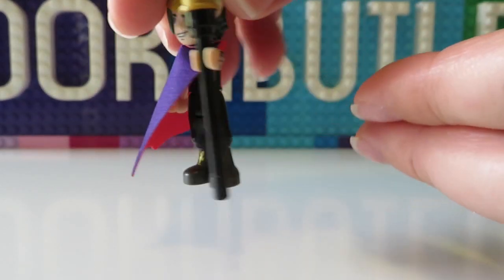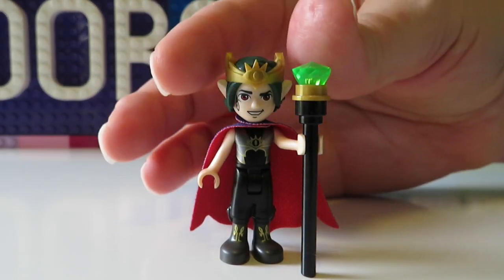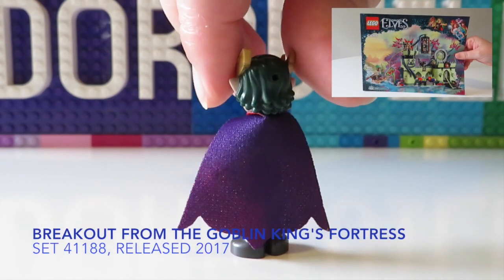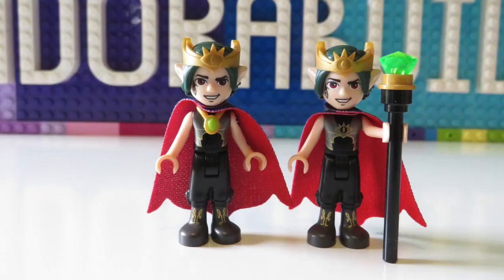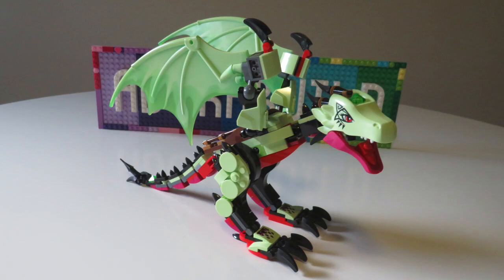And I do think that Cronin is a really cool character with his red eyes, his green hair, and his purple and red cloak. Now, Cronin was available in two different sets, the Goblin King's Evil Dragon and also the breakout from the Goblin King's Fortress, and both of these were released in 2017. And of course, Cronin Darkroot also has a dragon whose name is Ashwing.